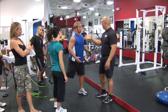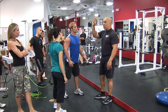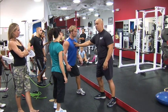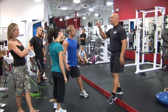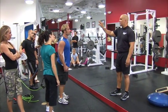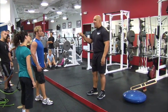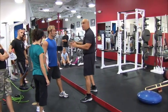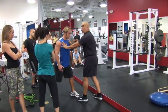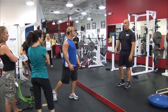How much do you weigh, roughly? 180. 180, figure 190. How much can I push just like this? Push into me. Lift your foot and push. He's got his foot up. How much can I possibly apply with these fingers? He's not even pushing my fingers back. 80 pounds is what it takes for me to take a human being at the shoulder, about 42% of their body weight, and get them going in the other direction.